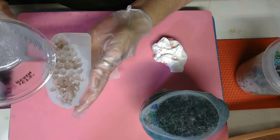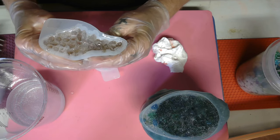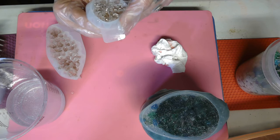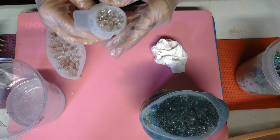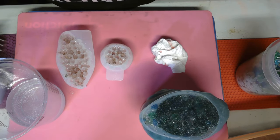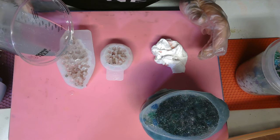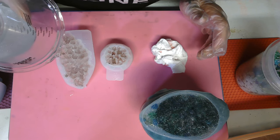Okay. And then I'm going to give it a squish. Give it a squish around before you fill it up, because if you don't, it's going to overflow on you. Okay, now I'm going to give it a spritz, and I should have gave it a spritz before I poured the resin, actually, but too late now. So I'm just going to go on this end and just let it flow to the other. Okay. And there we go with that.